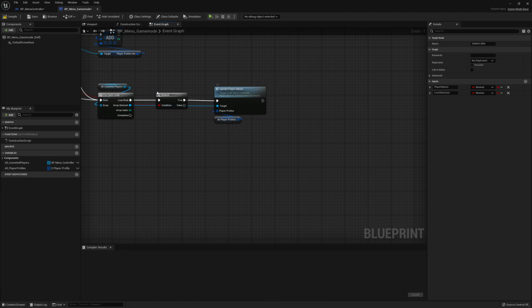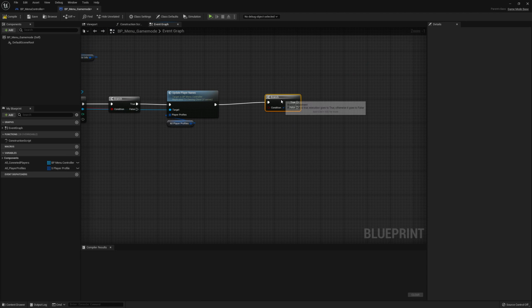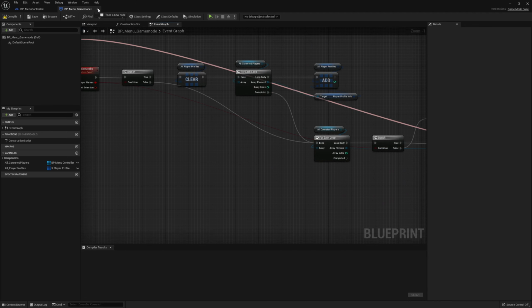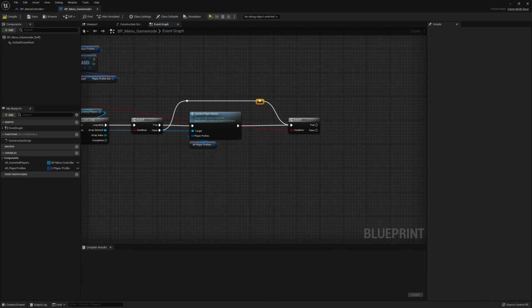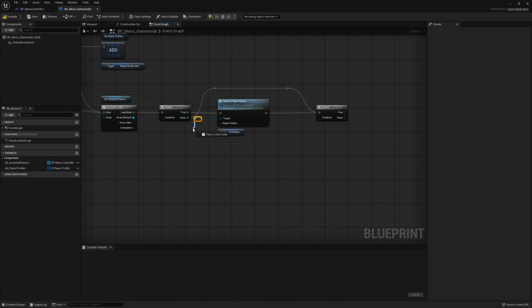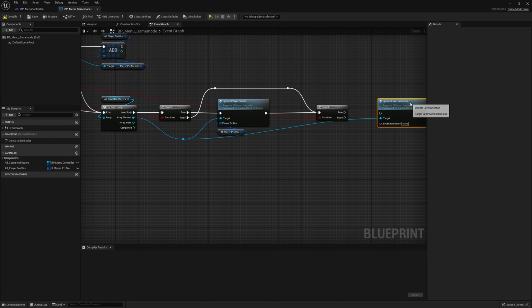Then after the update player names inside the for each loop here, I'm going to add a second branch. And make sure that I connect the false pin of the first branch as well. So we have no loose ends in here. So this needs to be connected to the start of the event, to the level selection boolean. And then all we need to do in here is call our update level selection event for the player controller. So let's drag this over here and call update level selection. And plug this in here.